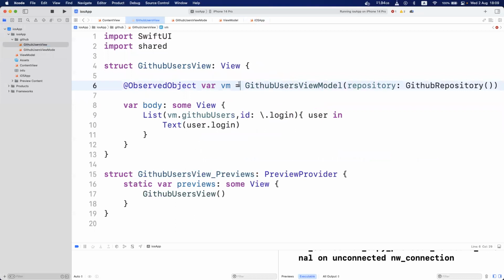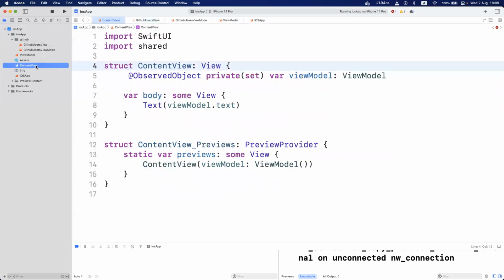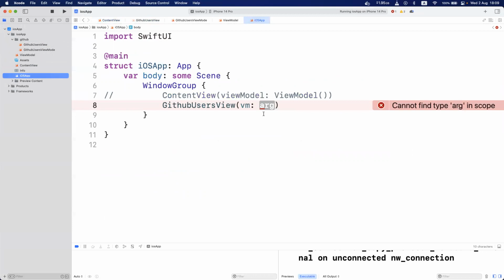In the GitHub view, this one, I need to provide the VM in here. Content view, not the content iOS app.